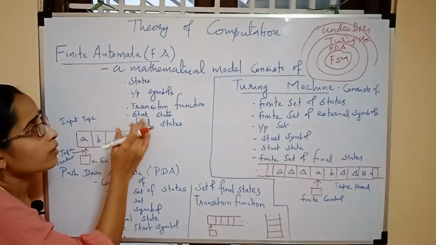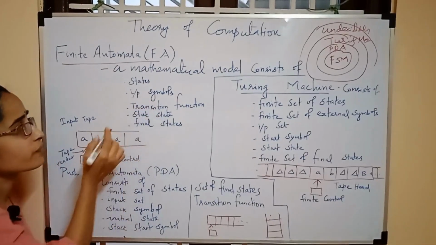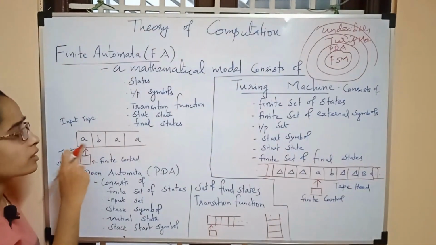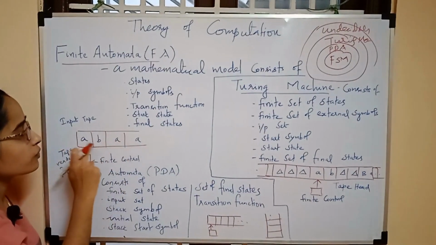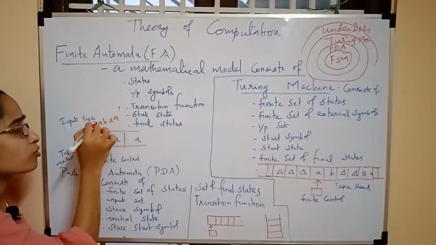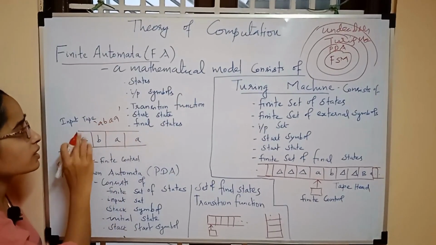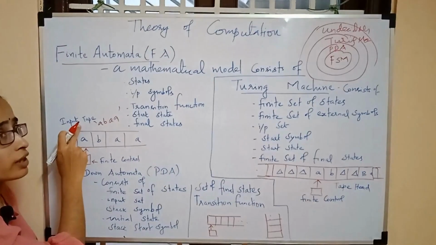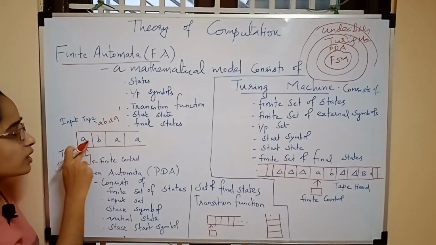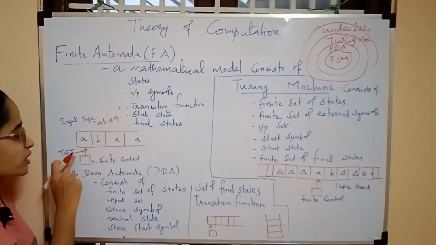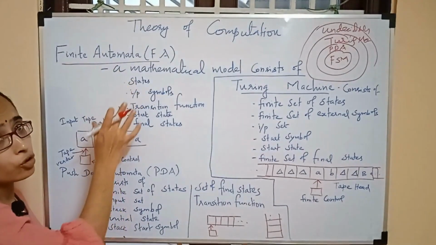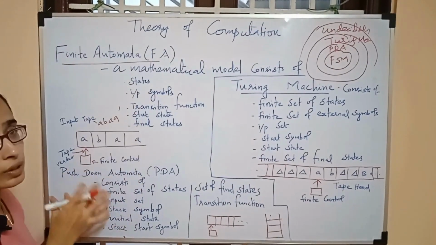Okay, so when you say input symbols, these input symbols reside on the input tape. So this is how the input tape looks like. So these are all the input strings you are giving. So when I say ABA, this ABA is one particular string, okay, that resides on the input tape, and then this tape is read by the tape reader. The input strings are read by the tape reader, and it will also have the finite control. Okay, so this is how this finite automata looks.